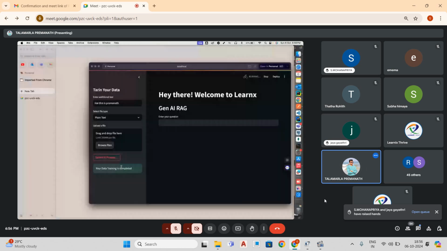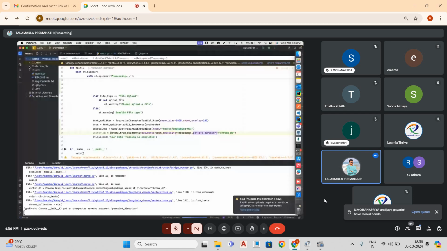Okay, your data processing is completed. Just now we have to check. Yeah, this is our vector database. Here we created our vector database, and our content is stored in it. We have to check these with validations and in the database also. We have to go to the project directory.